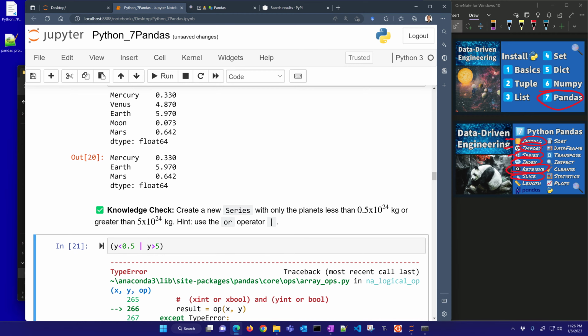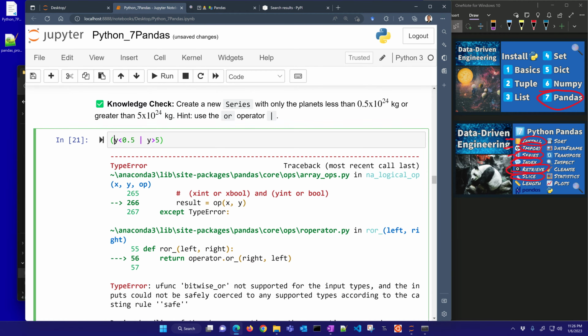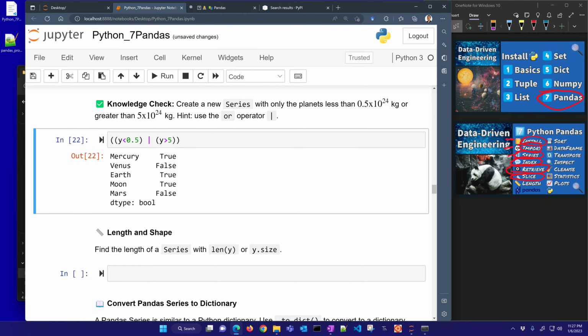And it looks like I have a type error here. Let's see what that is. I think I need to put parentheses around here. There it is. I just had to put parentheses around these, to evaluate this first and then do the OR comparison between them. So it is true for Earth because that was above 5, but then this one is less than 0.5 and that one is less than 0.5.